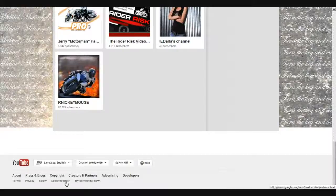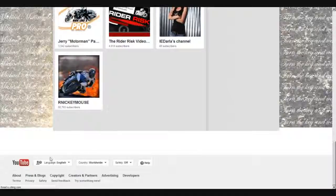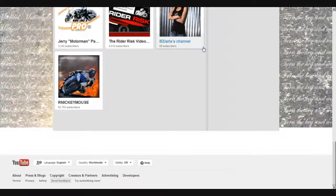And now, if you notice when you hover over it, it actually shows that it's going to send you to an error page. Now, that's deceptive. If you just go ahead and left click on it, you will find that it pops up the Google feedback box as you would expect it to. Now, I'm in the habit generally of doing a right click and opening a new window, which would bring you to this page here.